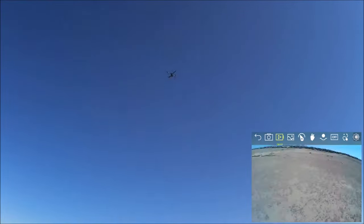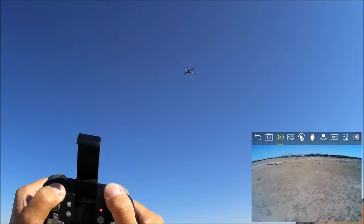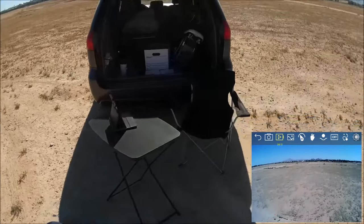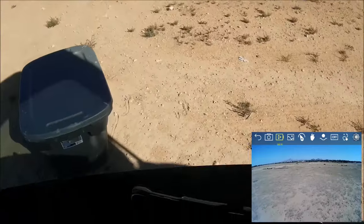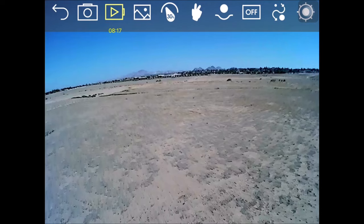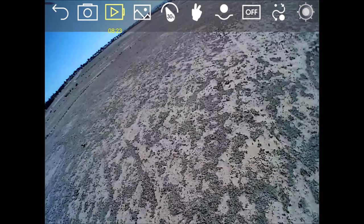All right, let's see if we can do some FPV. I'm gonna bring it down in altitude just a little bit, and it's slow to come down in altitude, and leave it right about there. And let me go and see if we still got Wi-Fi FPV. How's the connection? Okay. Okay, I'm pushing it. Okay, we still got connection. And it is in a spin. Okay, I'm going away from myself and I overspun. Look at that. Look at the control. Not that good.